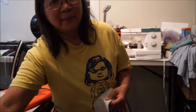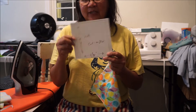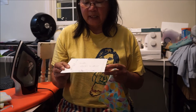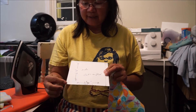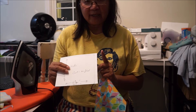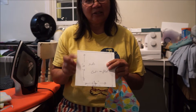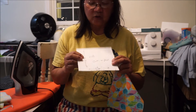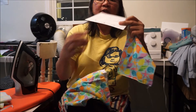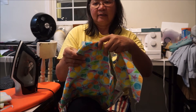First, we start by cutting a pattern if you're uncomfortable with cutting the fabric straight. These are just rectangles that we're making, so if you're comfortable with it, just do it straight on the fabric. Here I've created a pattern that has a six inch by six inch square finished product, and then I added a half inch so that I can have a seam allowance on either side, and a seam allowance at the top of a quarter inch for all of them. Then to cut it, you put it with this on the fold — there's a little fold here, that's the notation — and then cut away.